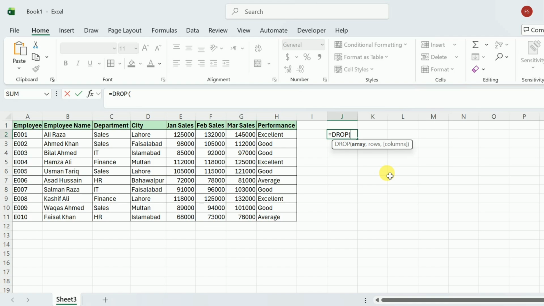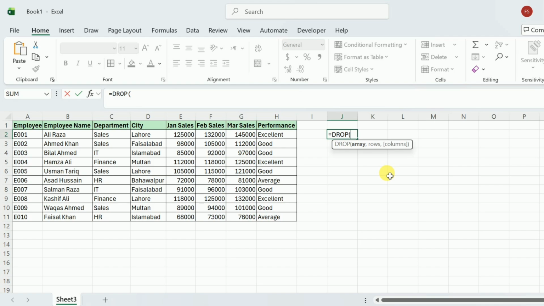The second argument, rows, tells Excel how many rows to remove, and the optional third argument, columns, tells Excel how many columns to remove. An important point is that DROP doesn't actually delete anything from your original dataset. It simply returns a new array with the specified rows or columns removed.